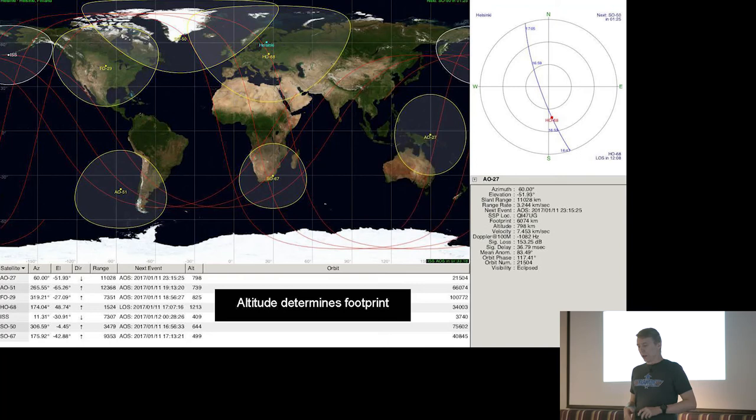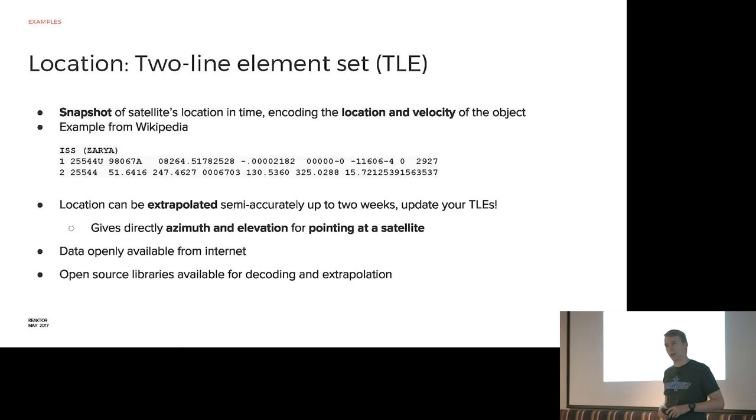So where do we get this information? There are big radars that track the objects in space, and you can freely get these TLEs that describe the location and velocity of the object in space. From that information, you can extrapolate where the satellite is, and that basically gives you the direction and elevation for your antenna. So basically, feed this to an open source library. You feed in the TLE, time and your location, you get where to point, and then you give those commands to the rotators. For example, this open source tool, gpredict, uses that same information.